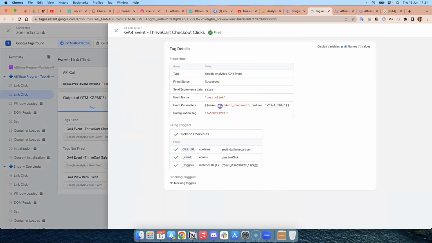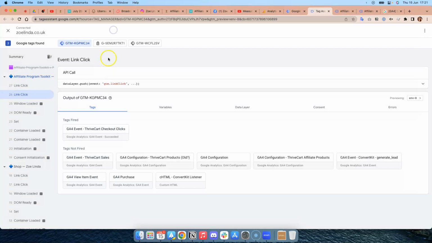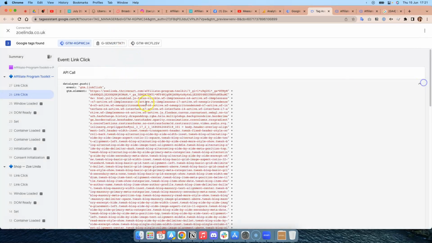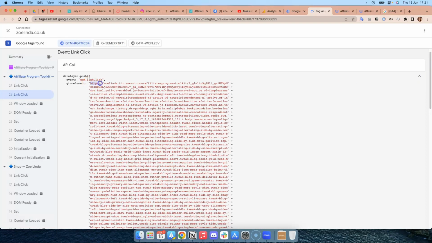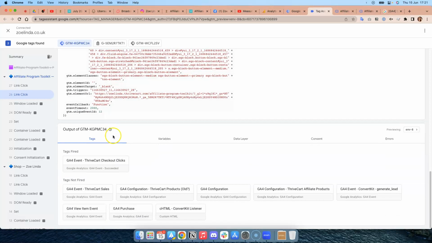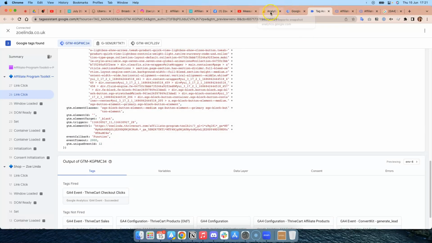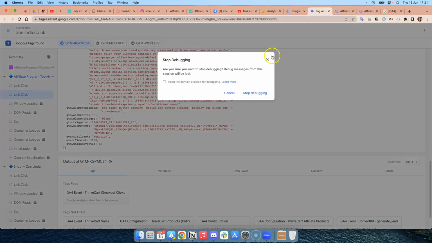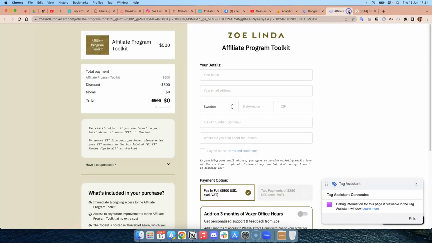And if we open this, we can see that it captured the name of the URL here. And then we can also go and check that this is also being captured in Google Analytics. So what we're going to do is actually we're going to close these tabs.